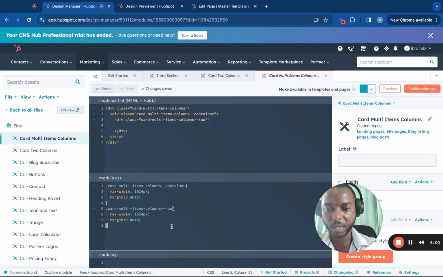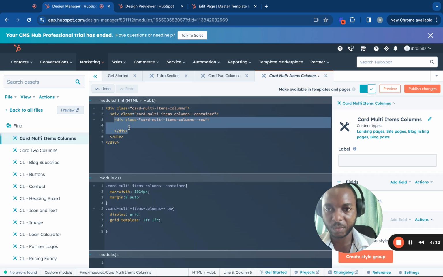It's gonna be display grid, then grid template, one fr, and okay, we have it like that.